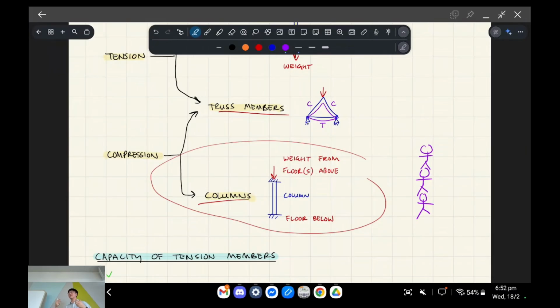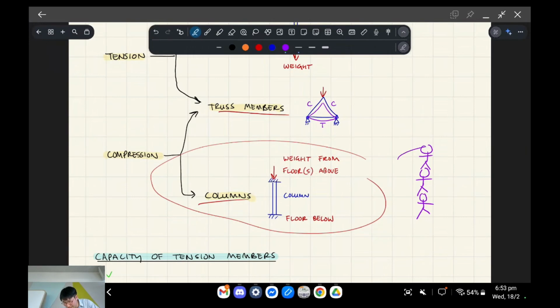So what happens when loads want to transfer from one thing to another? From the top toddler down to the ground, they basically get stacked up, heavier and heavier. The top toddler is only experiencing its own weight, and then the toddler underneath is experiencing the weight of itself and the toddler above, and so on and so forth. The bottom toddler is experiencing all the weight.